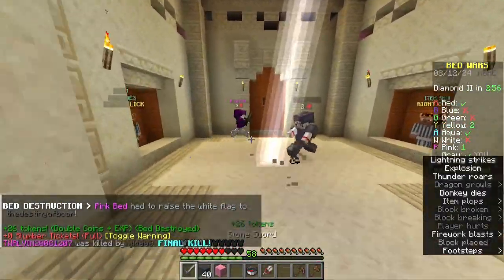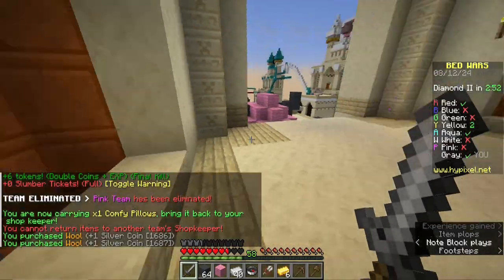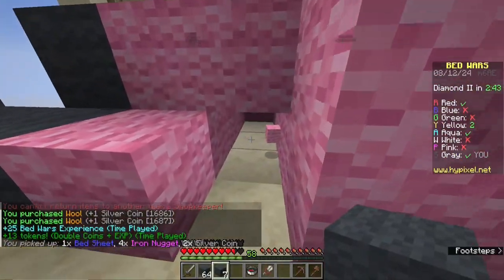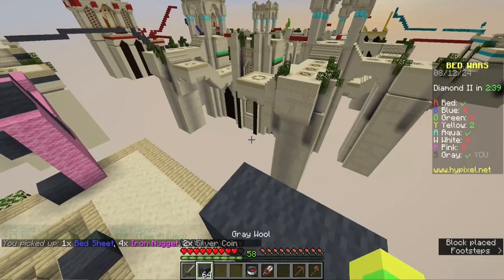Hey, I broke our bed's broken. Oh. So what happens when our bed breaks? I don't know. I think you respawn. Hold on, I need to patch up our bed defense. Yeah. Okay, I need a bridge to mid-aisle.